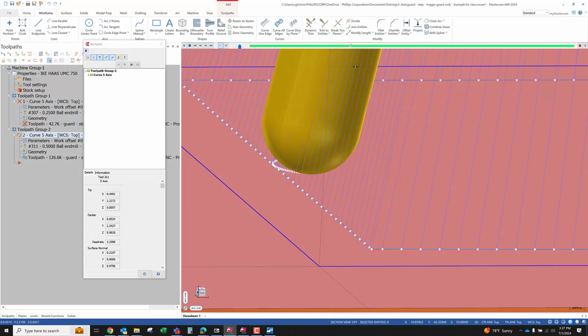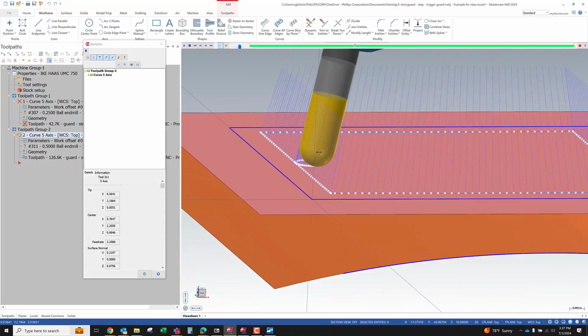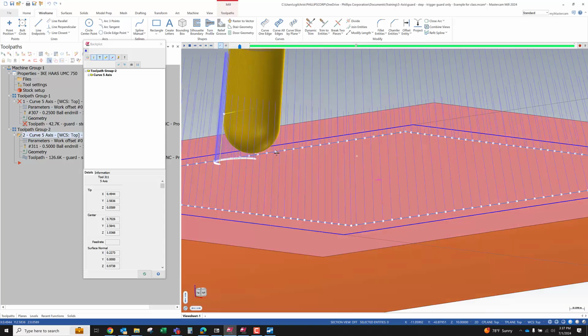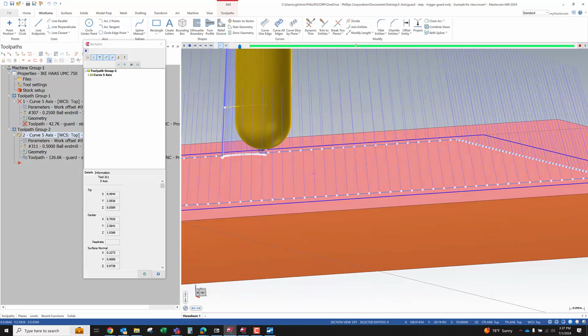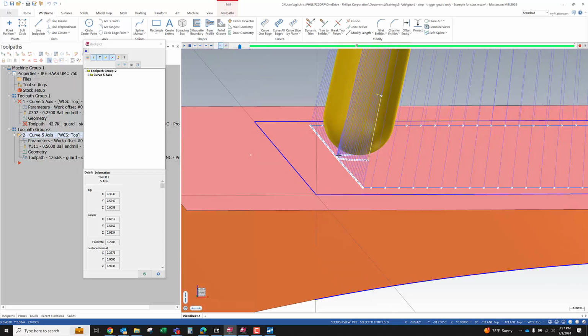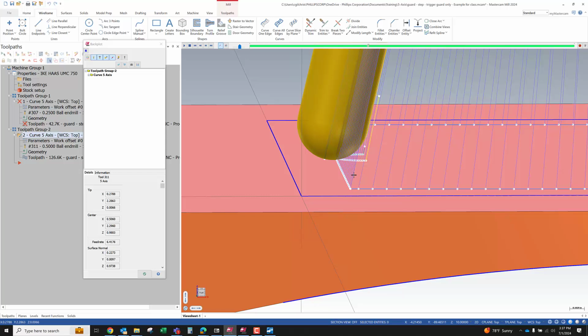So then it goes out on its exit, and let's see what happens here. So it retracts, repositions, plunges down, goes in with the final vector move at the plunge feed rate, and then it starts executing at 50% speed the entry. Then we go around at the regular speed for the cut.